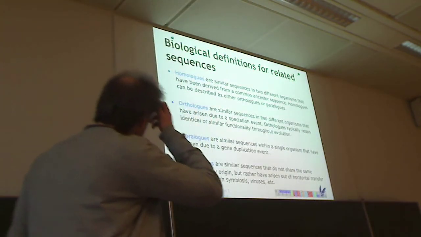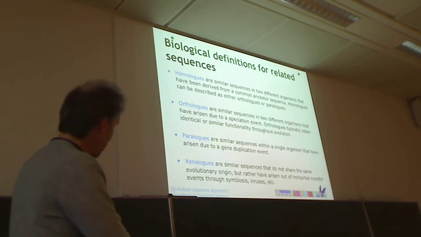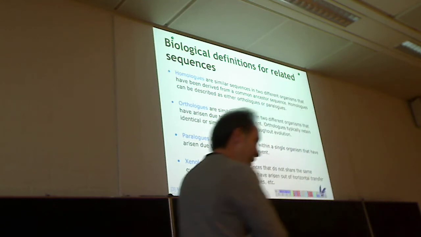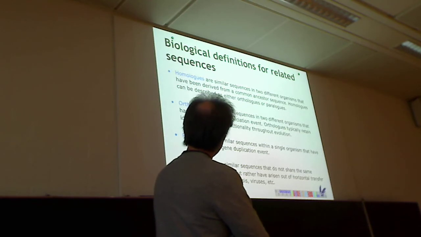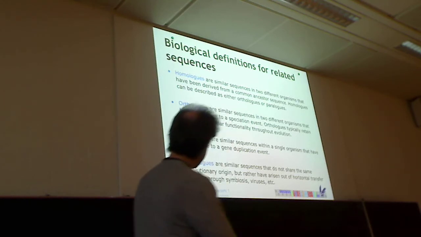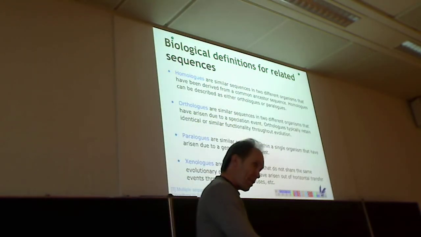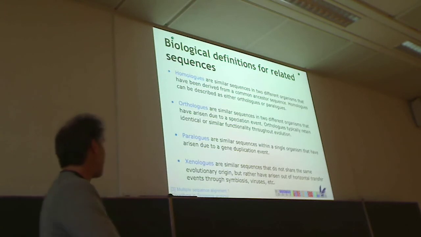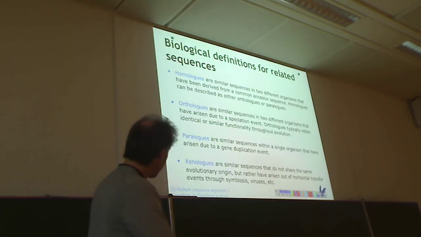So, to remind you a little bit of what types of homology there are, homologs, of course, having a common ancestor. It's a binary criterion. You have a common ancestor or not, so being homologous with another is a type of homology relationship, and orthology happens after speciation events. So these are two corresponding genes, you might say, in two organisms that have descended from the same common ancestor. A paralog is a copy within a genome, and that therefore is necessarily also a homology relationship with the other gene on the genome, and therefore with any corresponding gene in another organism.